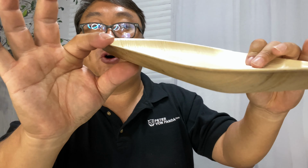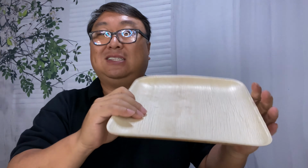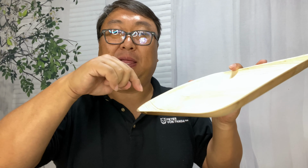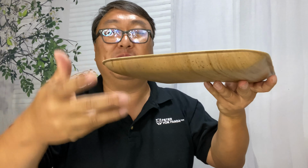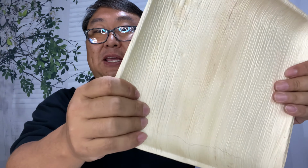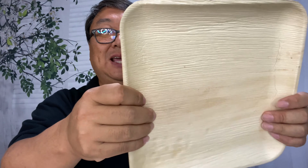This goes up almost an inch maybe, and then even a little flat lip right there, because plates, especially disposable ones, tend to be pretty flimsy. Those little paper plates with that little ribbon edge, unless you're eating right off a table, are so flimsy they will just flop off and the food will flop off. That's why I've always liked those Chinet plates that are really thick, because you can actually hold them, have your burger, have your potato salad without them crumbling. And these seem to be kind of like those Chinet plates. I would say that they probably have about the same amount of strength.